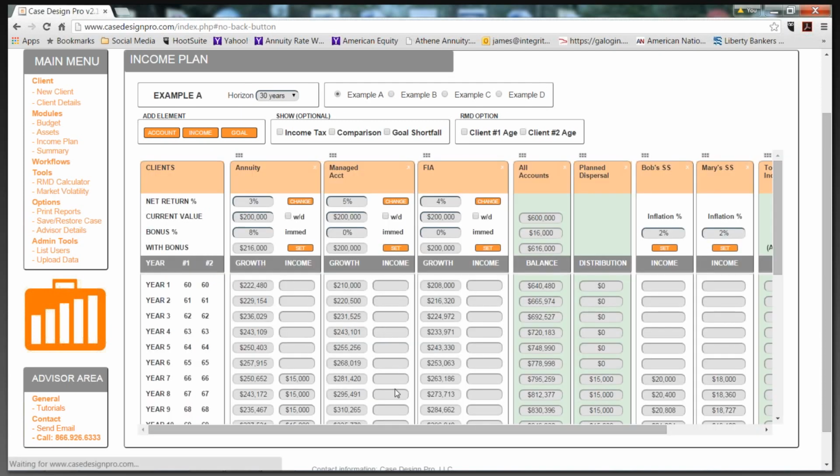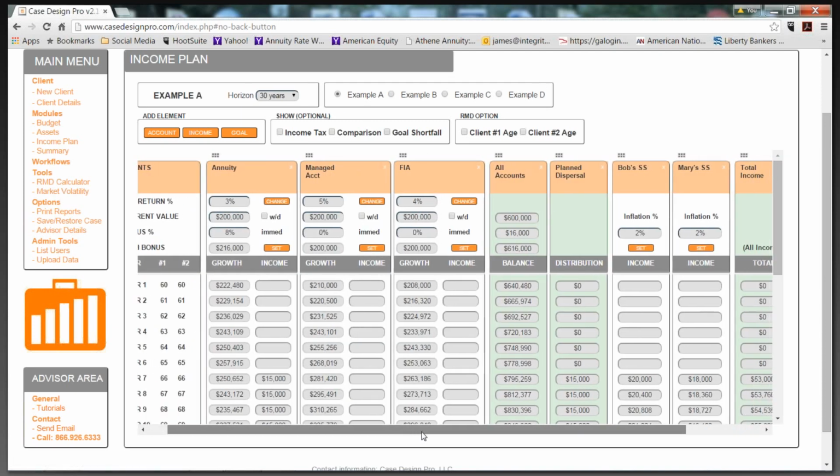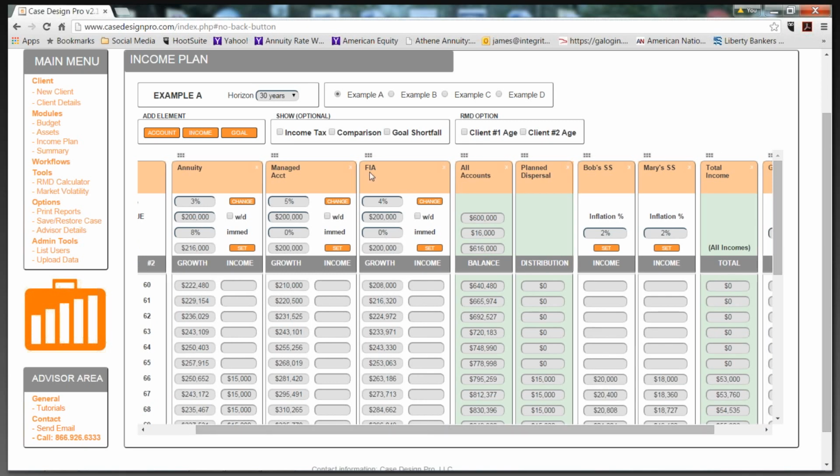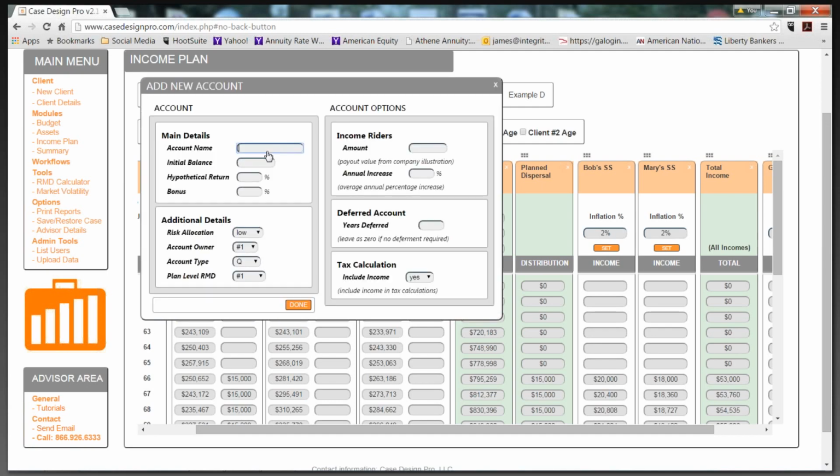All right. And then let's go ahead and add Mary's IRA as well, because what I'm going to do is save this account here to draw some income from if we still have a shortfall after Mary's taken her RMDs. So we'll add another account here, and we'll say this is another type of managed account. $200,000. We'll use a 5% assumed rate of return here. We'll say this is going to be a moderate account. It belongs to client number 2, which is Mary, and it is qualified, and we'll hit Done.